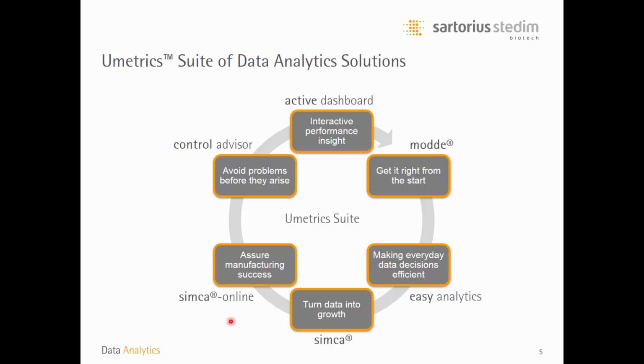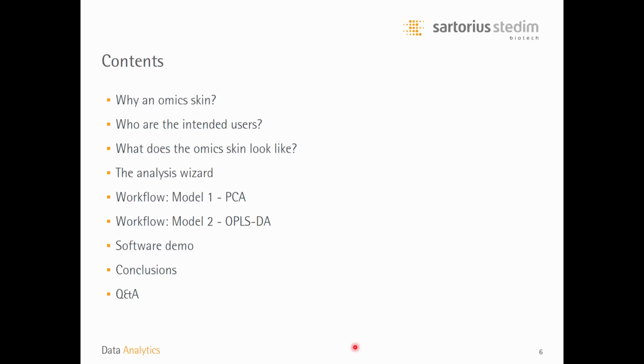Beyond the SIMCA for offline data analysis, we have a couple of online extensions. We have SIMCA Online, Control Advisor, and Active Dashboard in order to make all the output from SIMCA, the SIMCA offline solution, accessible and useful in a very optimal way. Today we're going to talk about one of the specific user interfaces that comes with the SIMCA software, the so-called Omics Skin.